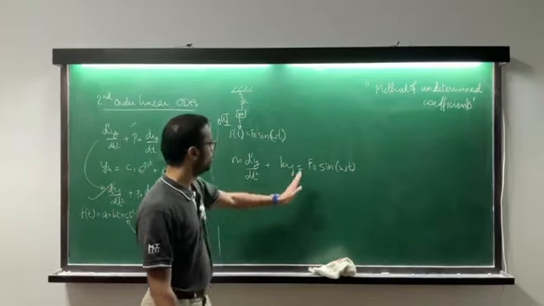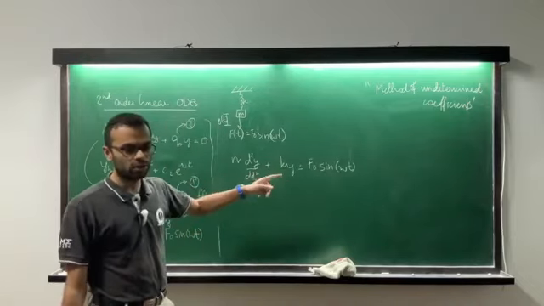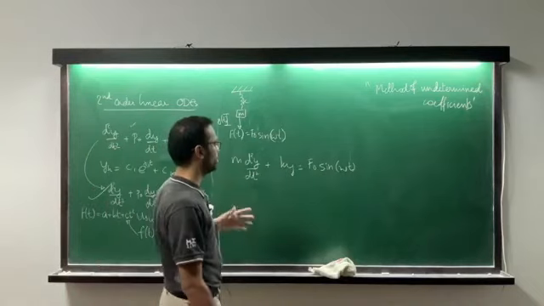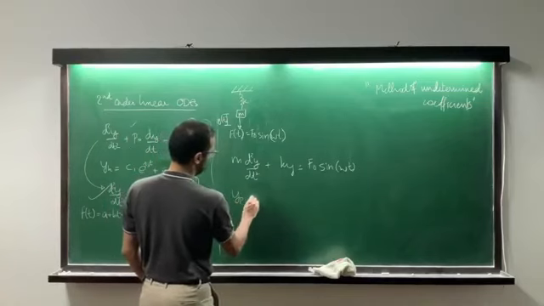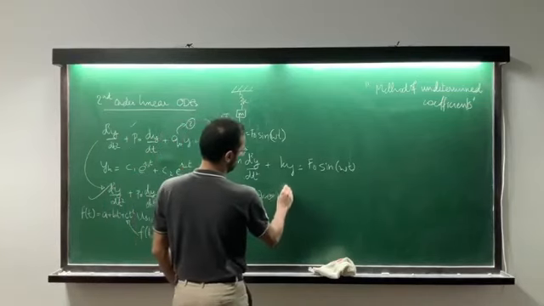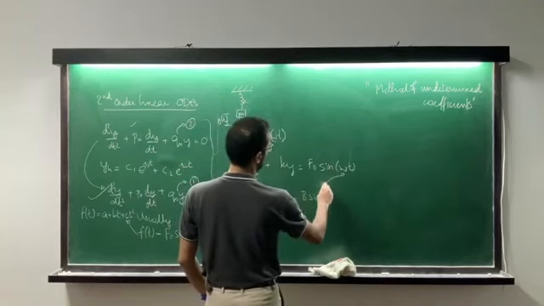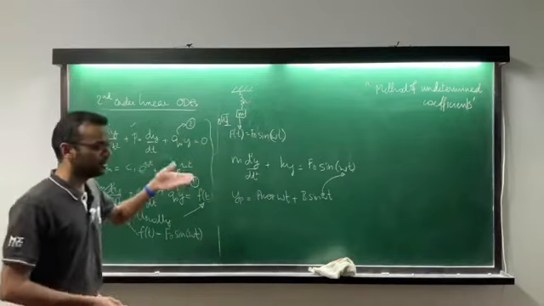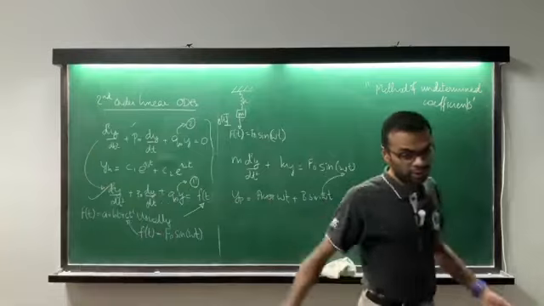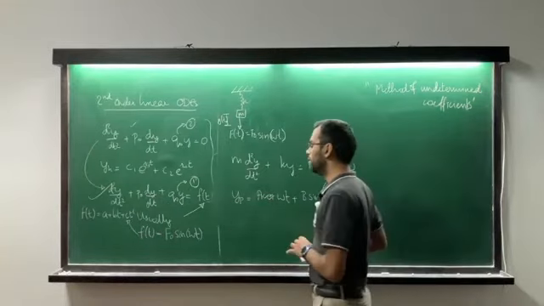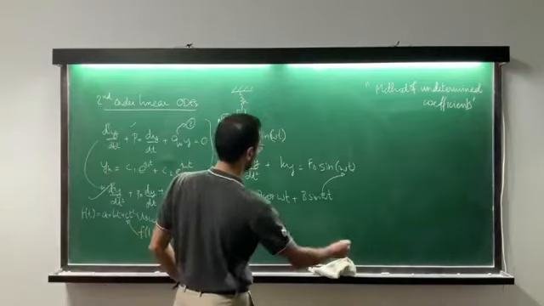The homogeneous equation is easy. You just take this equal to 0, you solve it, you will get y is equal to a sine of square root of k by m t plus b cos of square root of k by m t, whatever. Now to get the particular solution, let me write down y_p is a cos omega t plus b sine omega t. Notice this omega is the same as this omega because I'm looking for that part that follows the forcing, not the transient part that's going to die away, or presumably in this case not die away because we don't have any damping.